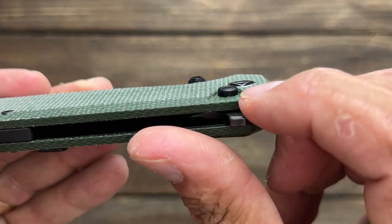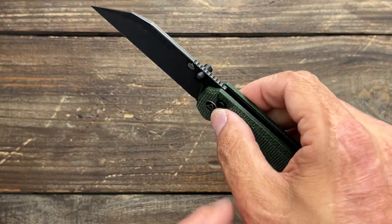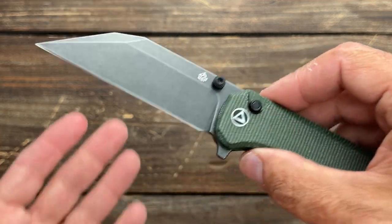They did a good job of recessing where the button is, just so you don't accidentally disengage that. You gotta push it below that recess line.